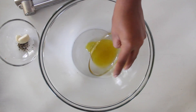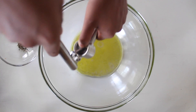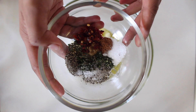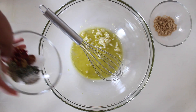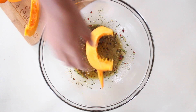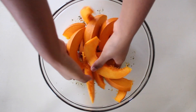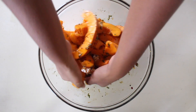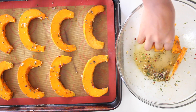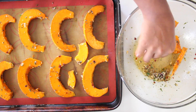Now for all the flavoring for the pumpkin. In a big bowl we're going to combine some olive oil — I used a garlic press to cut up some garlic — then a bunch of seasonings like red pepper flakes, herbs, salt, pepper, and cinnamon. You can find all the measurements on my blog down below. Along with that we're also going to combine some brown sugar. The brown sugar is really essential because it caramelizes the pumpkin in the oven and makes it almost candy-like — so good! Give this a good mix, add in all the pumpkin, then spread it on a baking sheet lined with parchment paper or a silicone mat in one single layer. Spoon any extra dressing over the top.